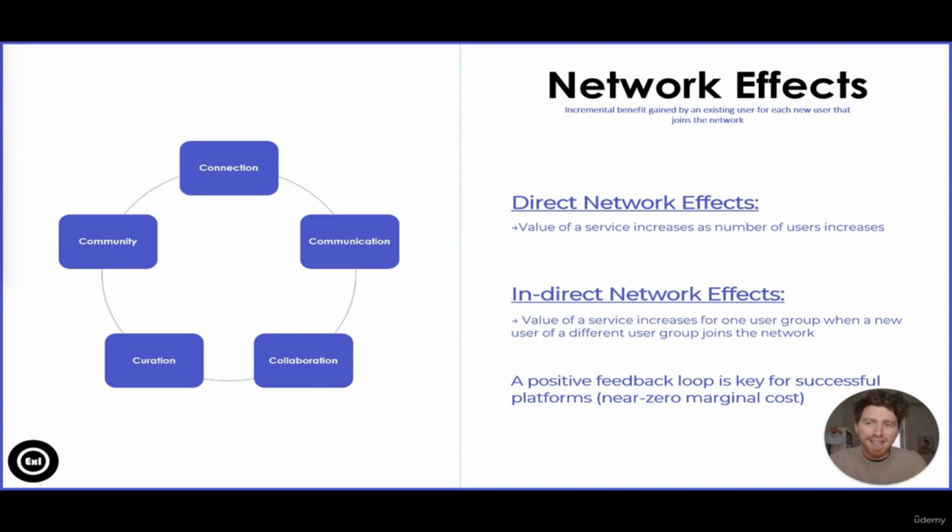People want to have the sense of belonging, that they can contribute within the community, that they can really have an impact. For example, flag inappropriate content on Facebook, or get tokens when you have blockchain projects and so on. So network effects are the most crucial concept if businesses want to become a successful platform. And if you look at the most successful platform businesses today, they really mastered all of these concepts.